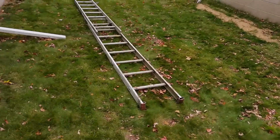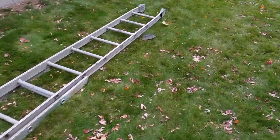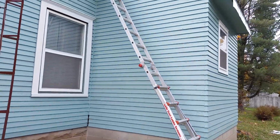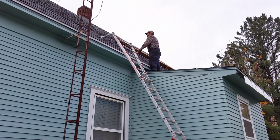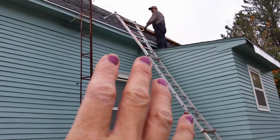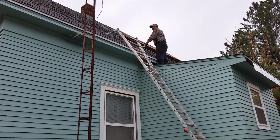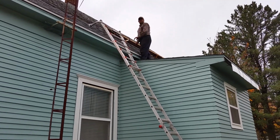anchored. This ladder maxes out somewhere around 200 pounds. The harness system says 420, I think, with the man and the equipment. This is a Little Giant 1A ladder, and it's a heavy duty industrial, but it still can open up longer than it is, but then you're ending up resting the ladder on the new trim edge, so we don't want that.